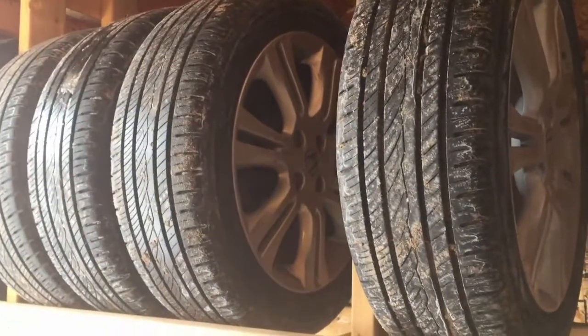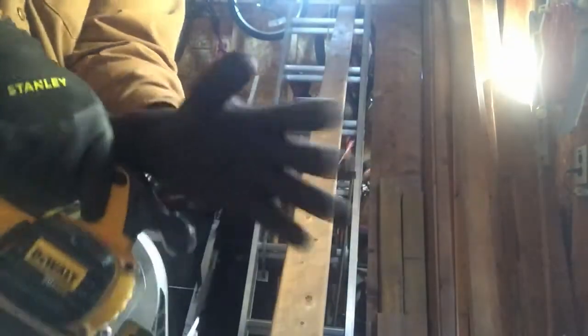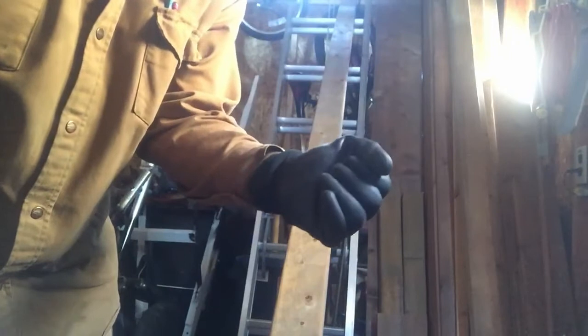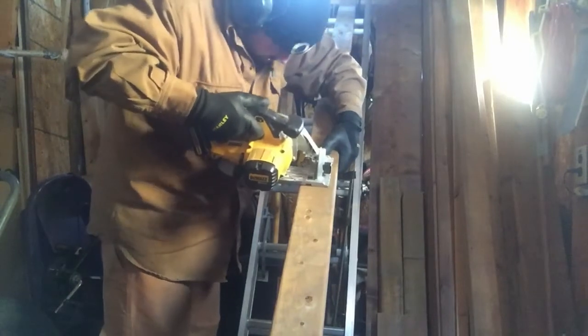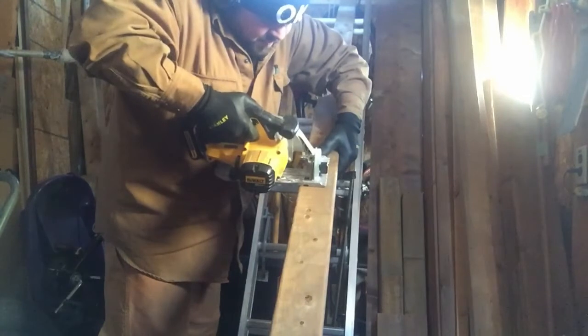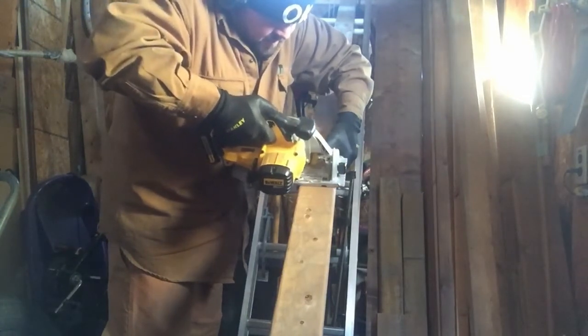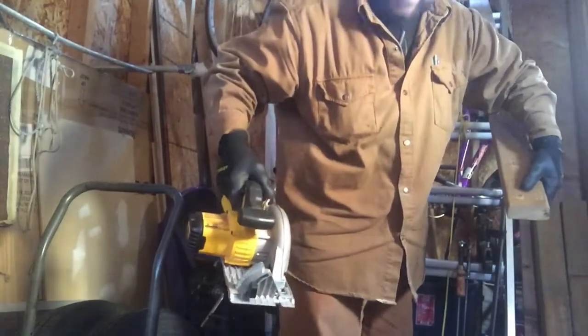So, let's get to work. It's hard to do cutscenes if you gotta start and stop your camera with gloves on. But it is incredibly cold outside. Woo! Whoops.